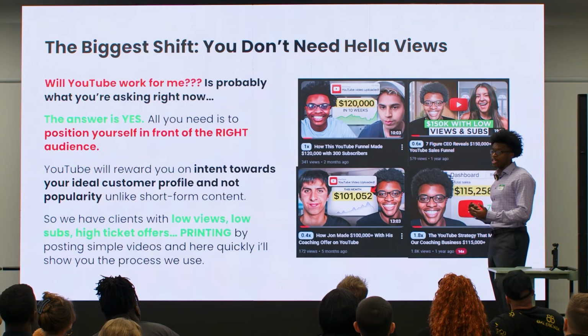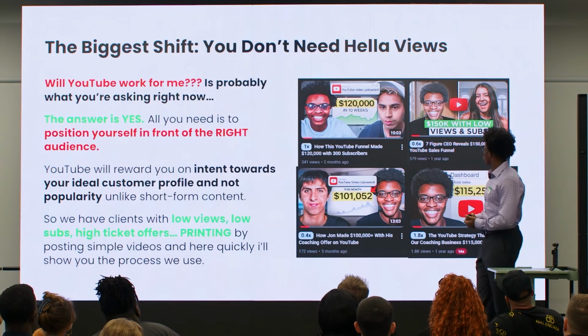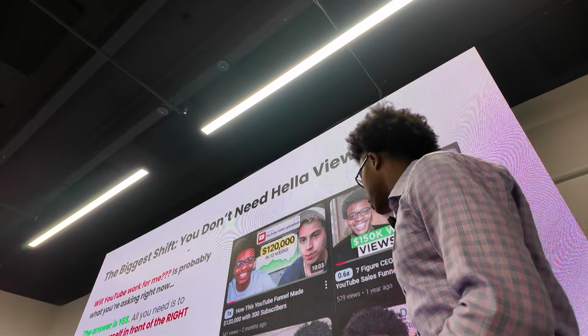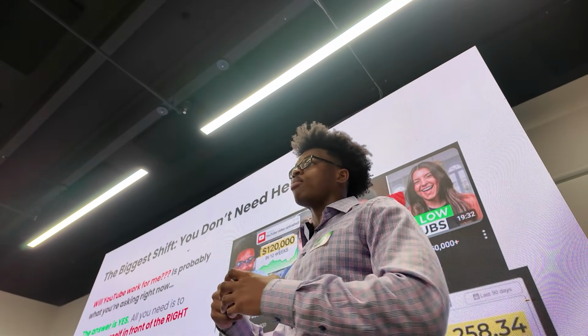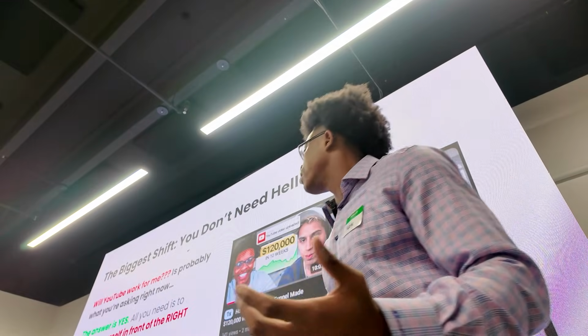And we have clients like you see on the screen right now who have low subscribers, like my boy Sebastian. They're into subscribers with over $120,000 cash collected through YouTube. Julia here, she had changed her niche twice on YouTube. We also had low views with her, but she made over 6 figures as well. John, and then the growth partner. So at the end of the day, you can post these simple videos, but if you position them properly in front of who you want to sell to, that's how we actually make money with YouTube.